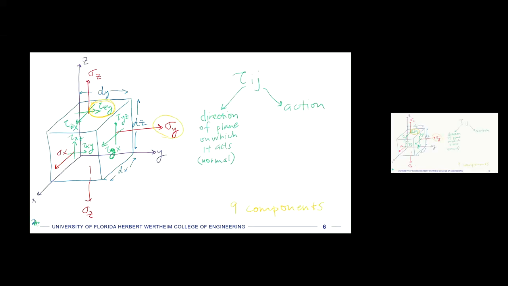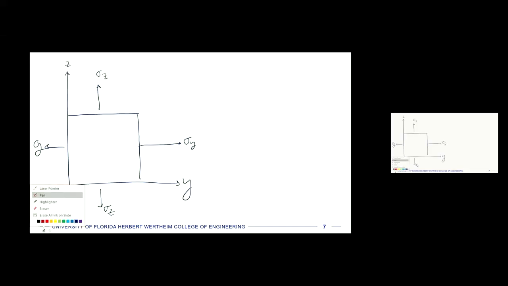Okay, so I had green for shear stresses. We can draw a shear stress across the top of the cube facing in that direction, and that is on the z face in the y direction. So it's tau zy. And then we can also draw the one on the right face, which is tau yz. And we draw the equal and opposite ones like that. Okay, so now everything's in static equilibrium.